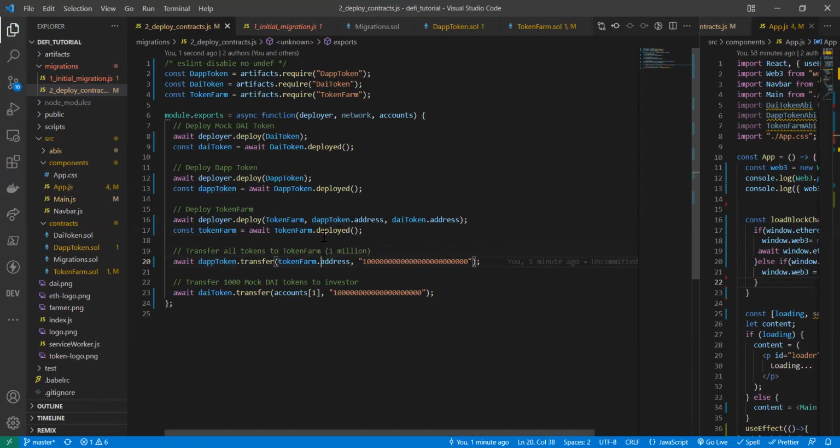If you're trying to get the address of any smart contract after it's been deployed, it's the name of the smart contract dot address. So the token farm is just like an object where you can access multiple options inside it. Part of it is this address. So you get access to the token farm address by just saying tokenFarm.address. Then you send all the tokens. This is 1 million coupled with 18 decimal places. So basically, when line 20 runs, it means our smart contract has 1 million DApp tokens.